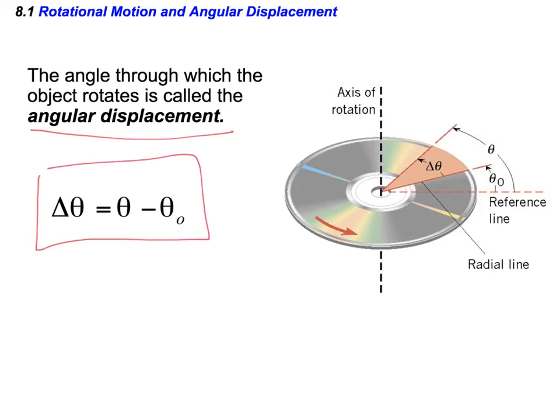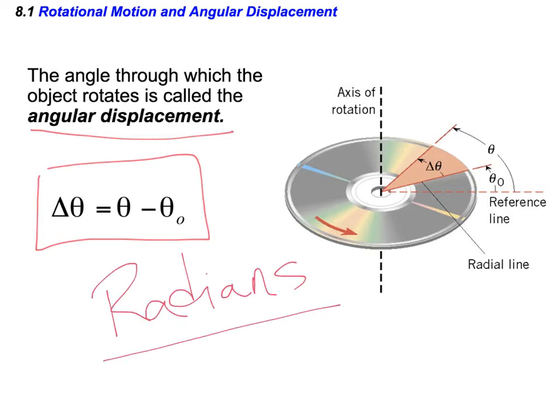Oftentimes you may hear someone refer to something rotating 90 degrees or rotating 360 degrees because it's making a full circle. Well, we're going to use the same idea, except we're not going to use degrees. We are going to use radians to describe our angular displacement. And we typically measure these radians from the positive x-axis in the counterclockwise direction. So just like you first learned about opening up angles in Algebra 2 and pre-calc, opening from the positive x direction is the positive angular displacement direction.